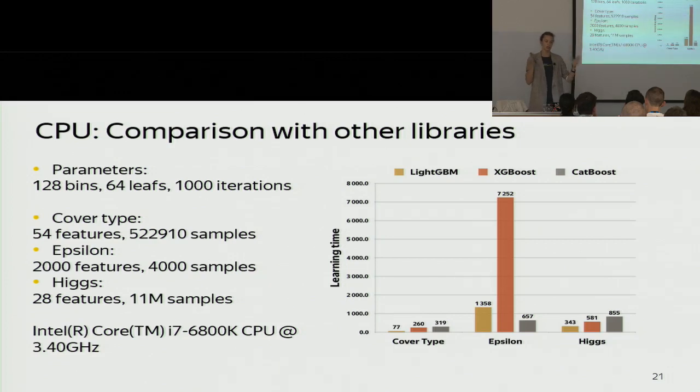So it will depend on the data set size. For large data sets, CatBoost will be the fastest. For a small data set, CatBoost will be the slowest, but it will not be a 10 times difference, it will be some difference. So it will be 3 times slower than LightGBM, and more or less the same as XGBoost. That's about CPU speed. So it's seconds, 3 data sets, and 3 libraries.